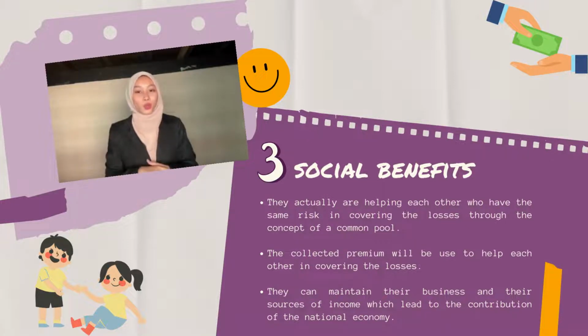For example, when we purchase the insurance policy, we might have a possibility to face no loss. However, through paying a premium, we can help the unlucky one in covering the loss that they face. They will have a fund available to recover from loss and to stimulate the business activity. Therefore, they can maintain their business and their source of income, which leads to the contribution of the national economy.